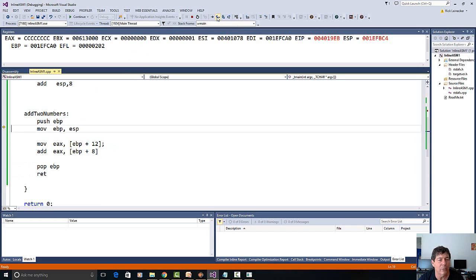Finally, I move the value from there, and then I add it. So let's go through and make sure: okay, EAX is now 5, and if I add this next value, it should be added, okay. Pop. Don't forget that the processor, similar to MIPS, is maintaining the return address. And here I am, I clean up the stack, and I'm done.